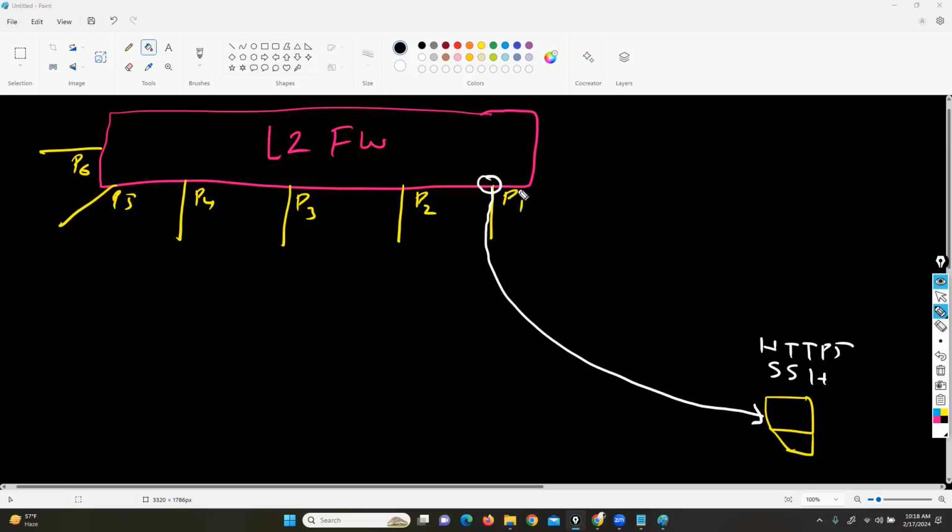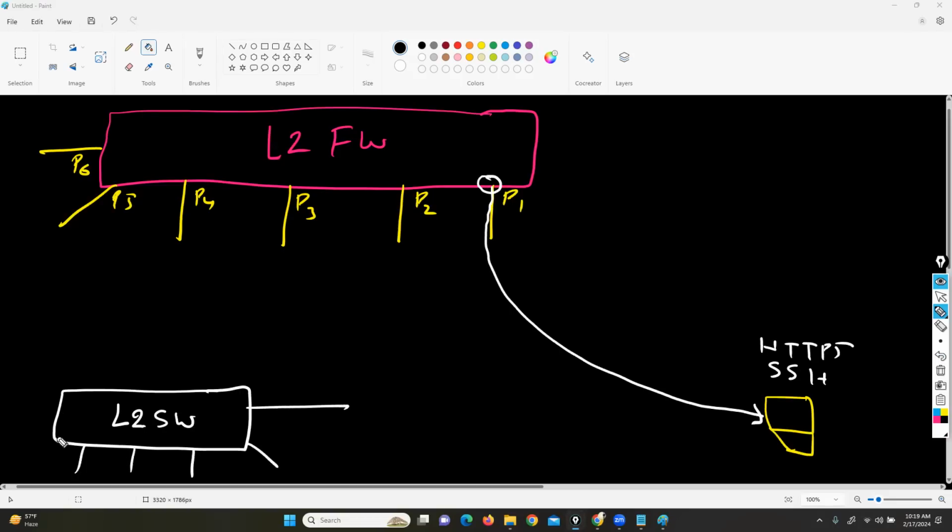That is the issue. So what can we do? If you remember the CCNA concept, in case we are working with a layer 2 switch, these are interfaces. Now I have a management PC, for example, and this port is connected with this management PC.